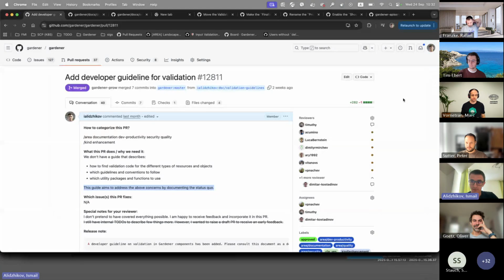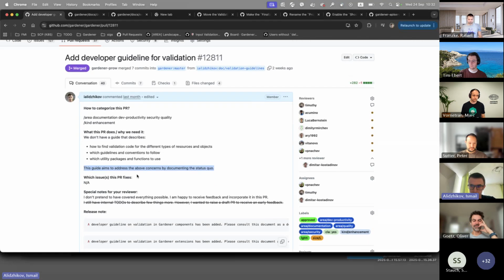Okay, I will present this PR, the developer guidelines for validation. As you may know, we already have 2 or 3 developer guidelines, which I find quite useful. One of them was for testing, the different testing strategies we have. One of them was for logging, how to deal with logging in our components. The other that I can recall is for Kubernetes clients. With this PR, we add yet another developer guideline, and it is for validation.